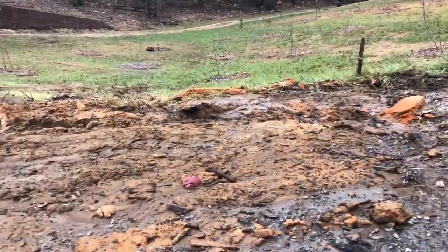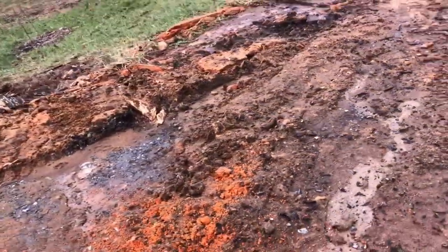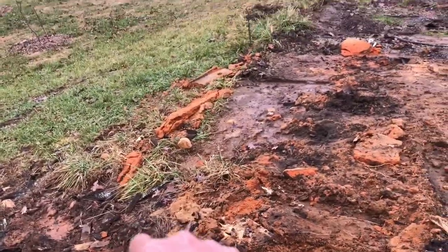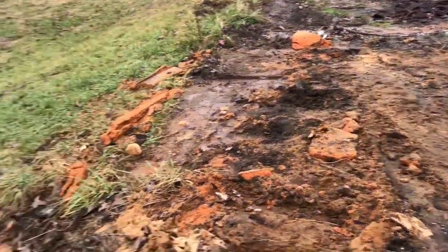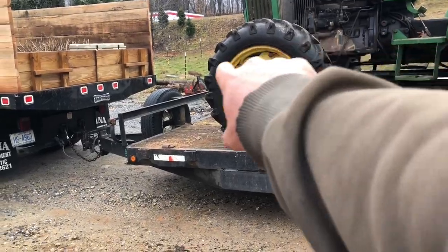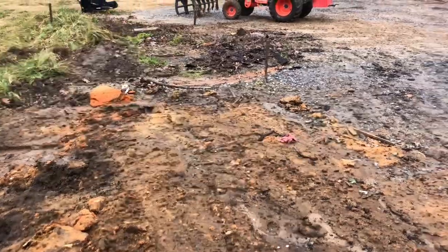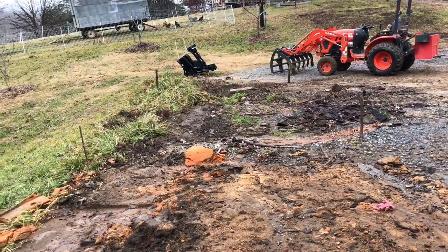But anyways, yeah, I'm probably gonna actually make this longer. So it'll probably come on out to at least right in here. You know, I'll lay it out and just figure. But I can't go too much farther because I've got a pipe that comes out right here that goes under all of this and catches off of a ditch over there on the other side of the fence. But yeah, we have to deal with a lot of water right here. But anyways, this is the start of it right here.